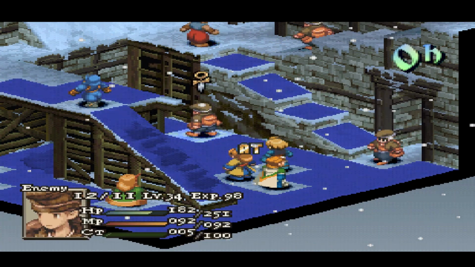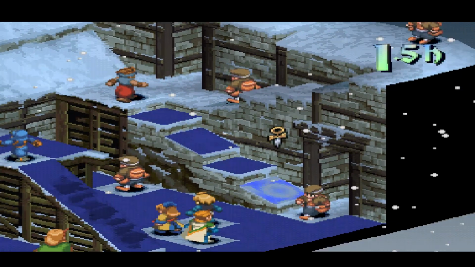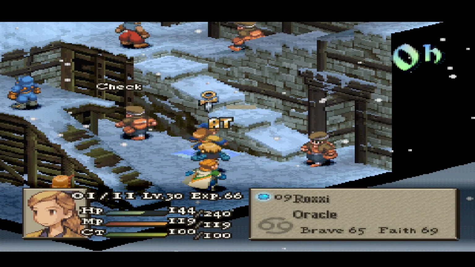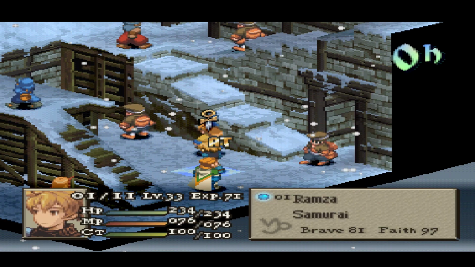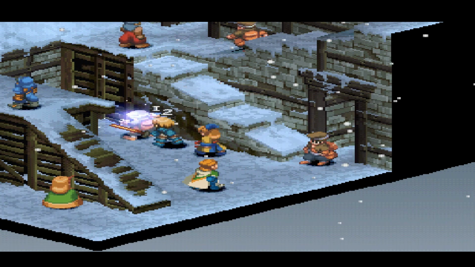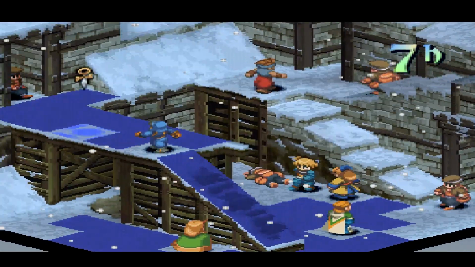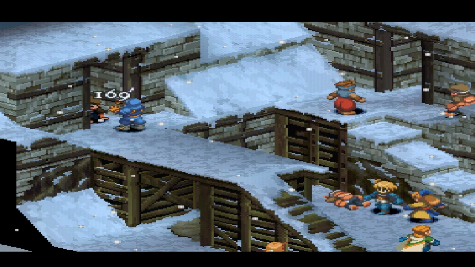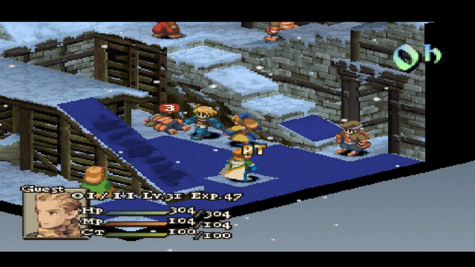Alright, Roxy. What are you thinking here? Let's get him. Decent hit there. And Ramza, can you do 92 damage? You sure can. Perfect. Alright, one chemist down. Of course, chemists have the ability to revive one another, so we're going to have to be conscious of that. But let's use our heavy hitters, Rivaldi and Kolden, to take care of business here.